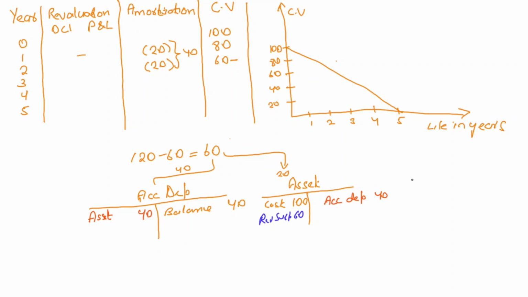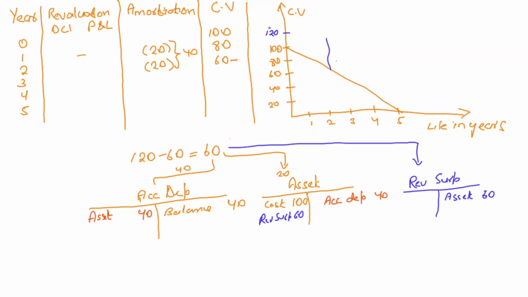The other effect of this revaluation would go into revaluation surplus via OCI, which means this increase of $60 on the debit side would be represented by the creation of an additional reserve on the credit side, and that would be of the equal amount, and that is $60. Now, these $60 reach this revaluation surplus via OCI and not via P&L. And what does this mean? This means that the profit or loss account should not be affected because of the revaluation. All of these revaluations should be presented separately in the other comprehensive income.